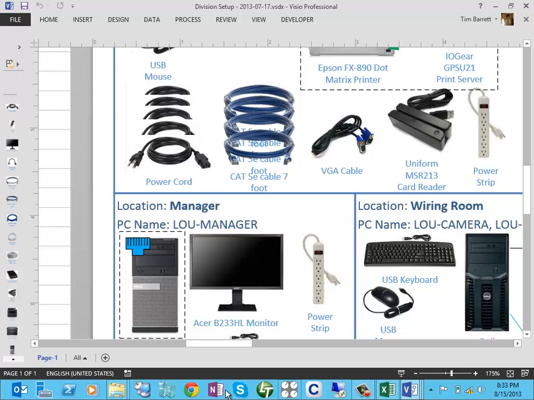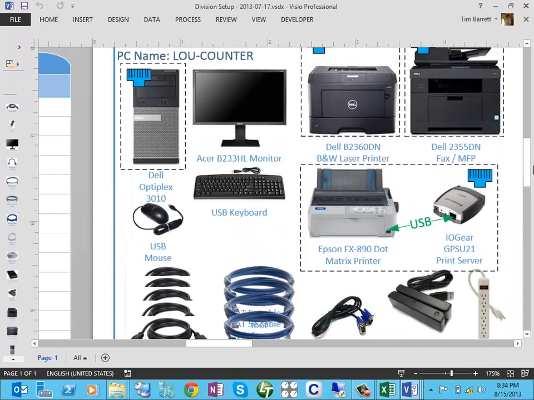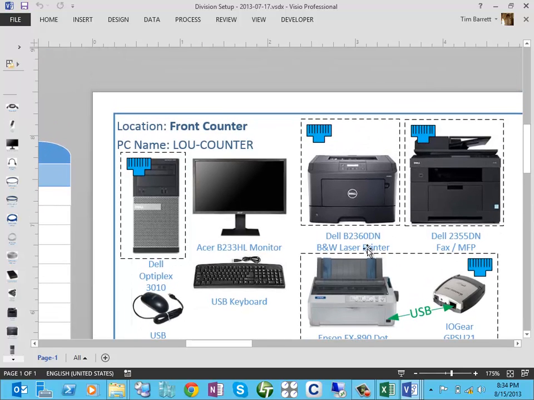But just a baseline, kind of an overview. Somebody could say the Dell, I know it has a 2 in the number and ends in DN. From looking at a box, an inventory list or a packing slip, those printers, I get them confused all the time. You see a physical picture of them, you know, oh, that's the one with the big scanner on top. So who are you communicating with?